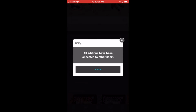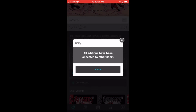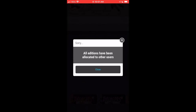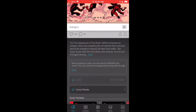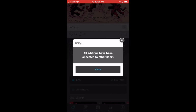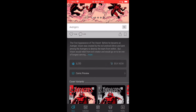So that's something I might try on Saturday's drop. But I actually spent about 10 minutes after the drop just trying to get the rebound. I was walking around my room trying to refresh the page without actually leaving the page, because that didn't work for me last time. But yeah, it just wasn't working for me. It just wasn't going through. But I was determined. I stuck with it for about 10 minutes. I won't show you guys all of that because I figure it'd be a little bit boring. But yeah, just continuing to try for the drop.